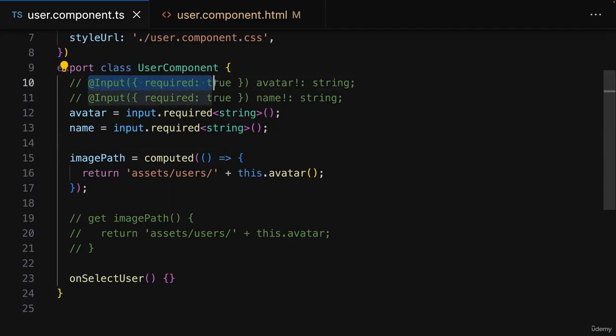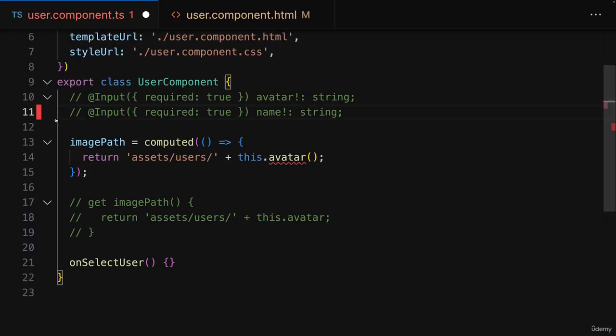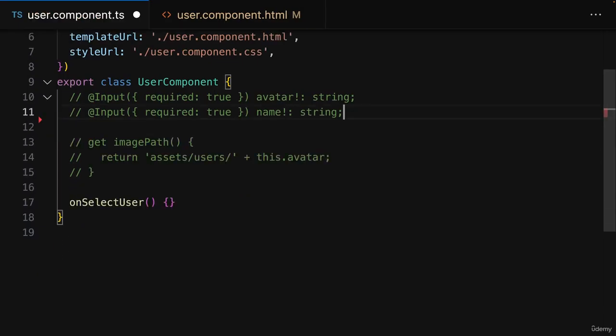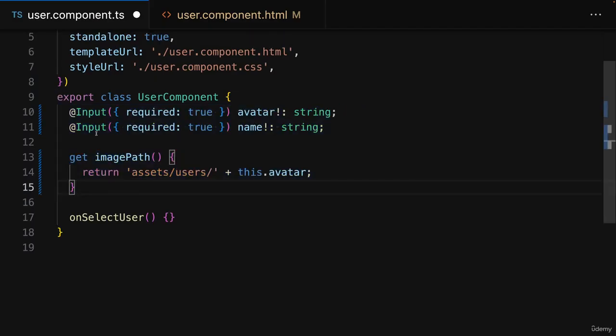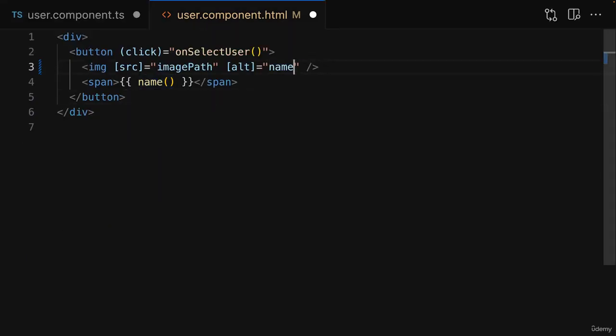Therefore, you will definitely encounter lots of code bases and lots of demos and so on that do not use signals and that do instead use the Input decorator for accepting component inputs, which is why you should know about both approaches, and which is actually why I will not continue with the signals here, why I will delete that code, and why I instead will go back to this decorator-based non-signal approach, which also means that in the template I no longer call these values as functions.